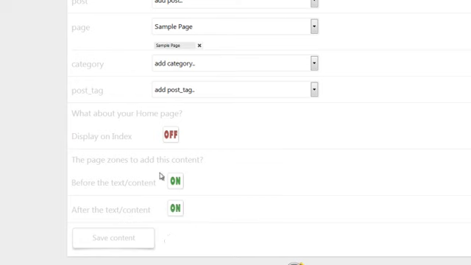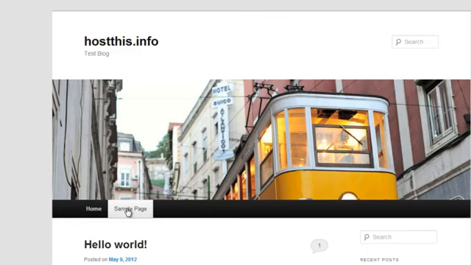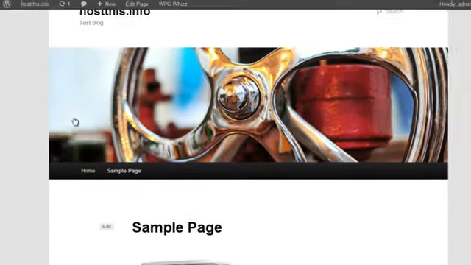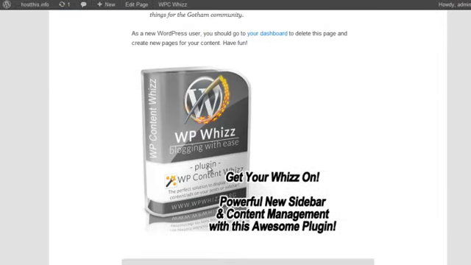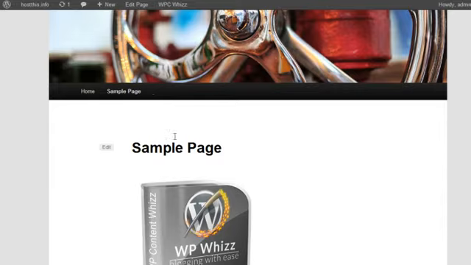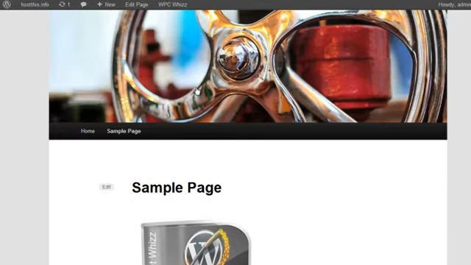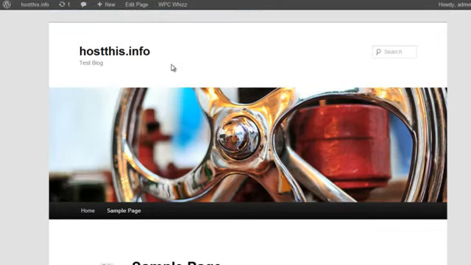We've saved it just to make sure, and a thumbs up. It's going to be in our sample page. Let's now go to our blog and let's go to a sample page. And if we scroll down, you can see it's before the content and then again after the content. So we can show it how we like, and we can change this, we can edit it, and we can play around, and that way we can dynamically insert.